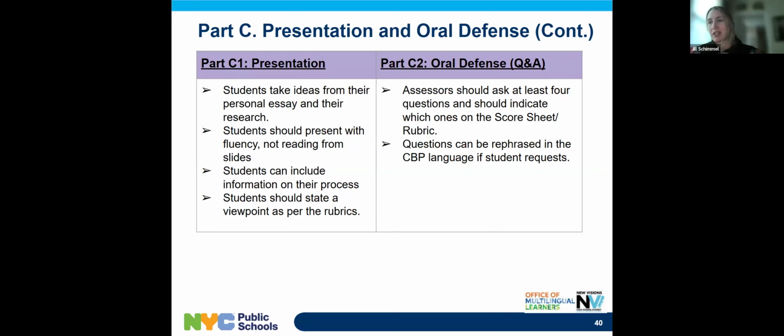Again, they're not reading from slides, just a few bullet points, maybe a picture, and then they can include information or be ready to speak to their process. There are always questions, the secure panel questions. That's Part C2, where they'll be asked at least 4 questions, and then the assessors have a rubric and they're copying down the questions and the responses.